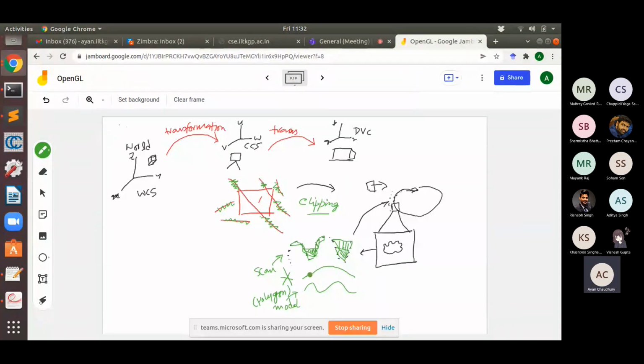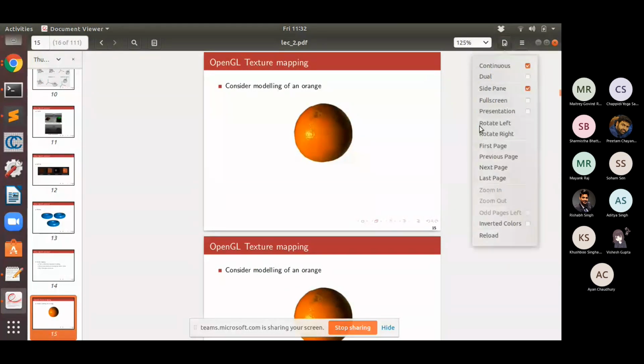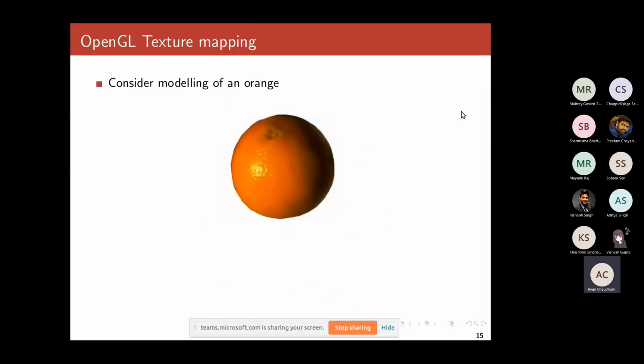So this type of effect is very hard to model. That's why people came up with the other idea of texture mapping. So let's see. Okay, so let's consider the modeling of an orange. We start with an orange colored sphere, but that's pretty simple, right? First of all, the orange shape is not exactly a sphere. It has some bumpy effect in the local coordinate, and also the color effect. Sometimes you won't get these little bumps on the surface.